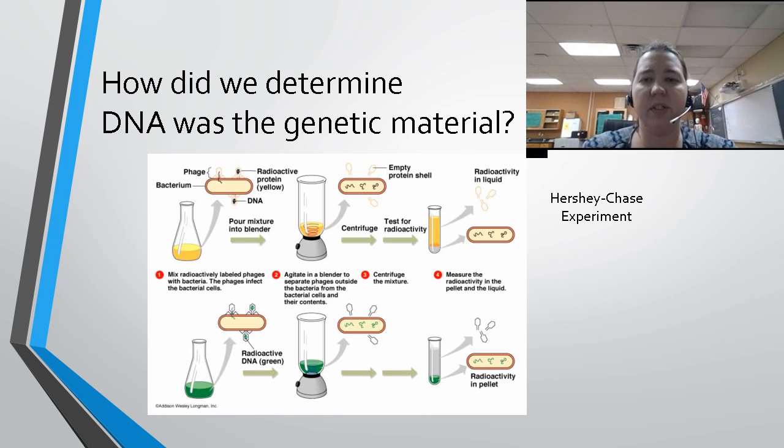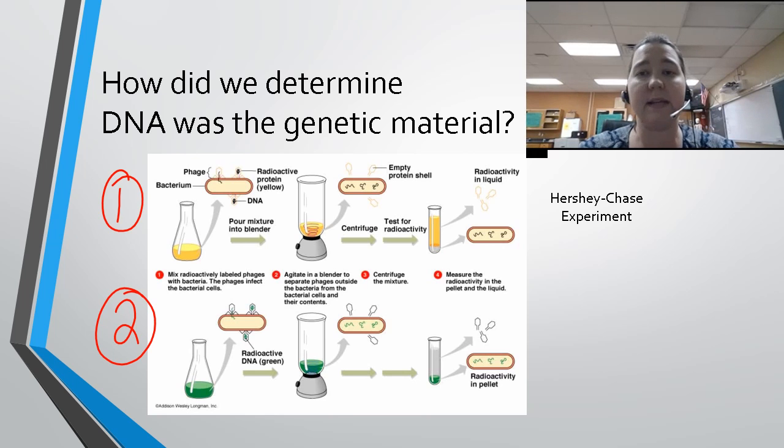There was this really pivotal experiment called the Hershey-Chase experiment, because those were the scientists that did it, Hershey and Chase. But what it basically did is it actually showed us that DNA was the genetic material. At the time, we thought we could pass DNA onto our offspring, or we could pass proteins onto our offspring, and we weren't sure which. So this experiment basically had 2 setups. Other than that, they're exactly identical. Here is where it differs.